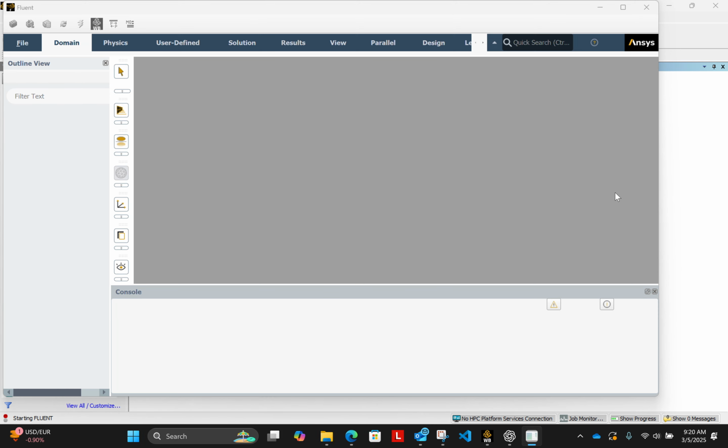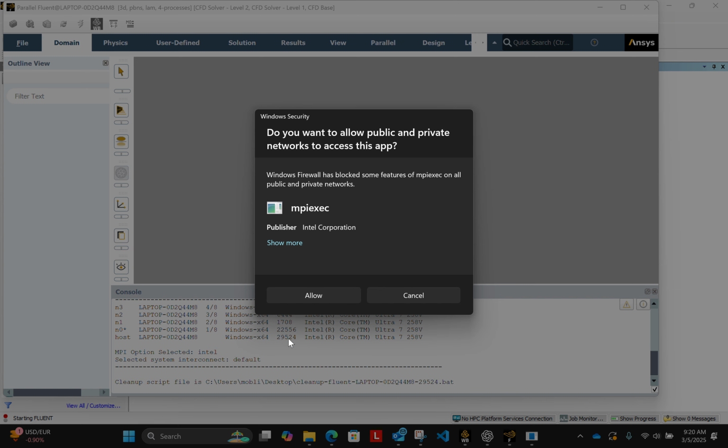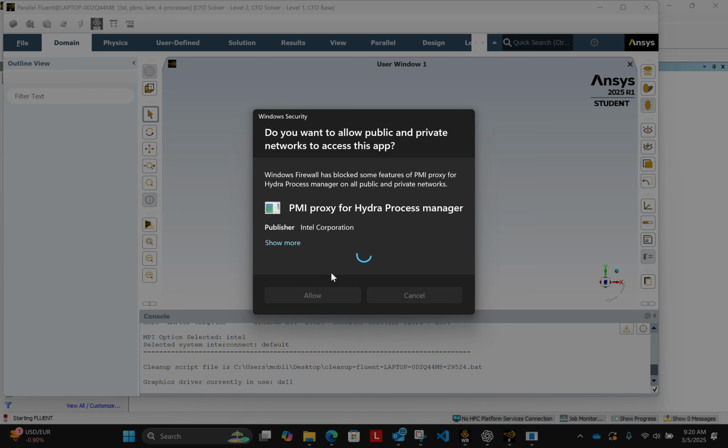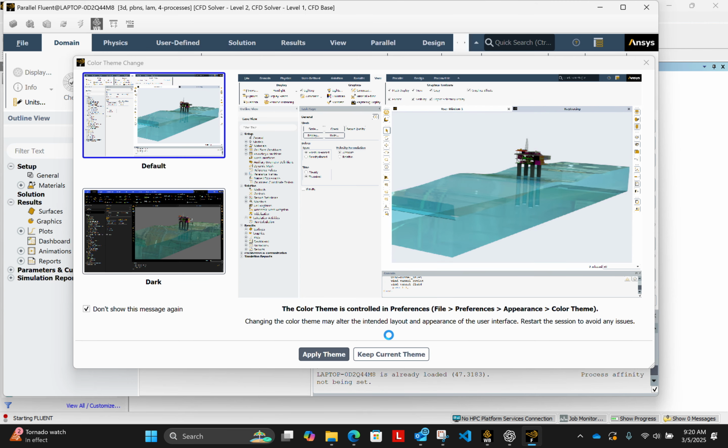This will also take a little bit of time to start. Again, you cannot allow any of these things on lab computers because you don't have admin access. You just have to click cancel for all of them. But on your personal computer, you can allow them. Allowing or canceling them, not allowing the connection to internet, is not going to change anything as far as the simulation goes. But it just means that ANSYS will receive diagnosis data for most cases. So we are still waiting for things to load.